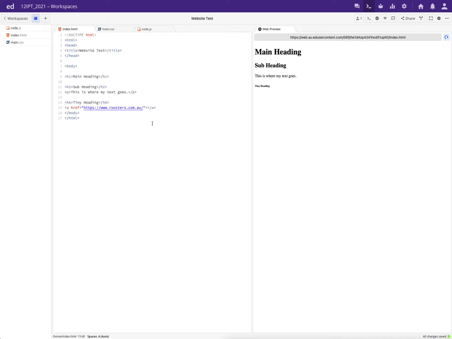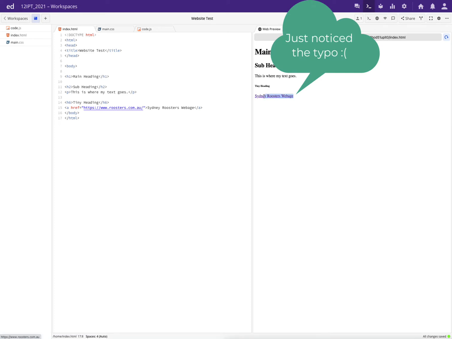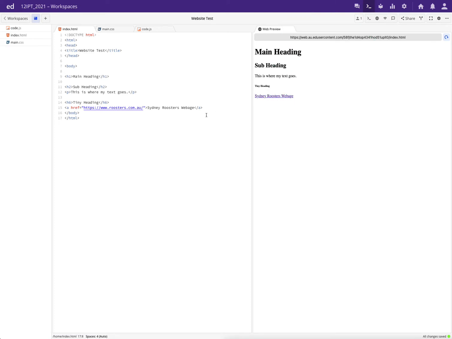Now, in between this bracket here, so in between this one being closed and this one starting, I'm going to put the text that's going to appear on my website. So in this case, I'm going to put the name of the website. So now you'll see in the preview, it shows up, and the default for a web browser is to underline it so we know it's a link and change the color.